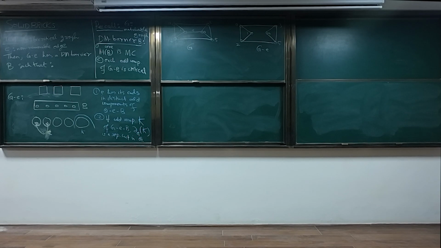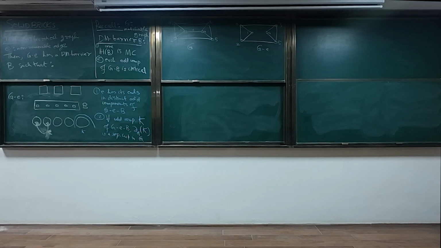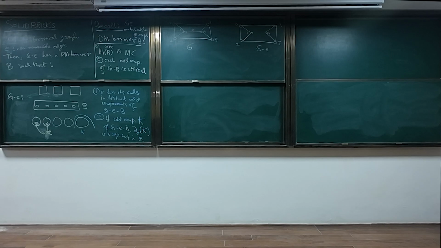Right, so the point is that because it is not a removable edge, in the resulting graph there are edges that are not in any perfect matching. So you should consider such an edge. That is one way to think about it, at least one starting point. The only such edges are 0, 2 and 3, 5. So that means there should be a barrier containing 0 and 2. So you can try to think from that point of view.